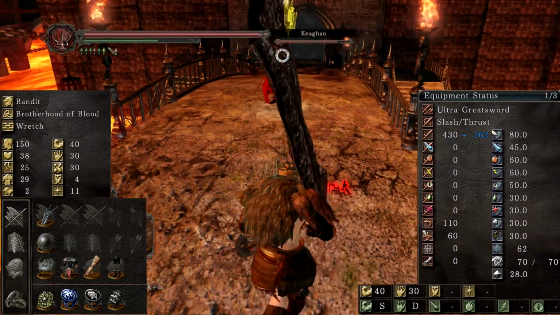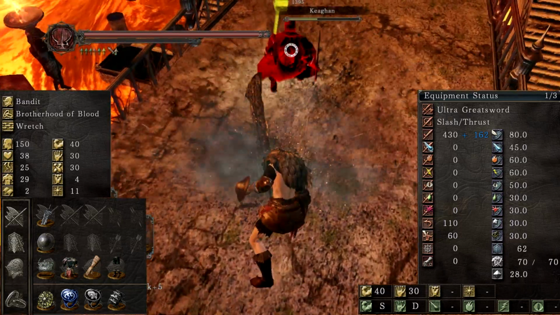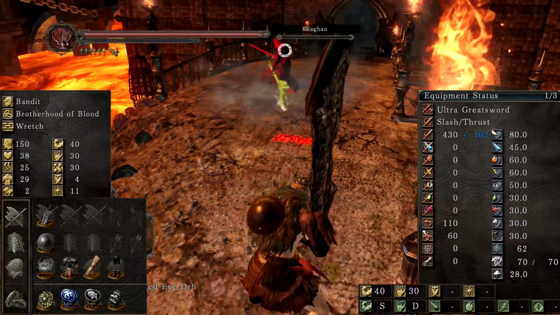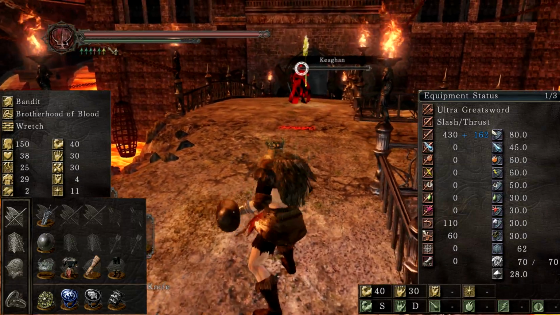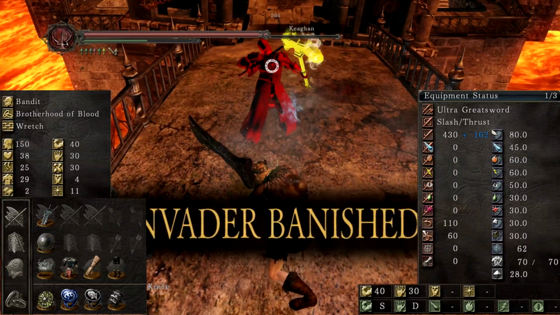If this is your first Ultra Greatsword or you're a beginner with Ultra Greatswords, I recommend using the Jester Robe. It's going to make it that much easier for you because it nullifies the backstabs and is basically training wheels for slower weapons.